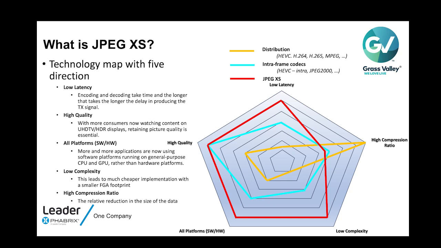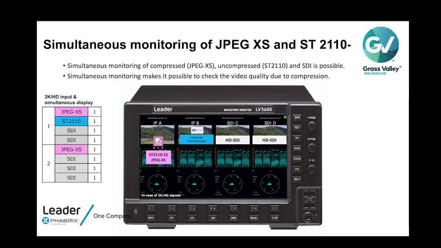And now if you look at the outside circle here, we get into JPEG XS, and on the JPEG XS, you can see it pretty well ticks all the boxes, and the latency is phenomenally low. I urge you, if you're coming to NAB, stop by our booth, because we'll actually have a live camera from Grass running and have the SDI and the 2110 out of it, as well as the JPEG XS.